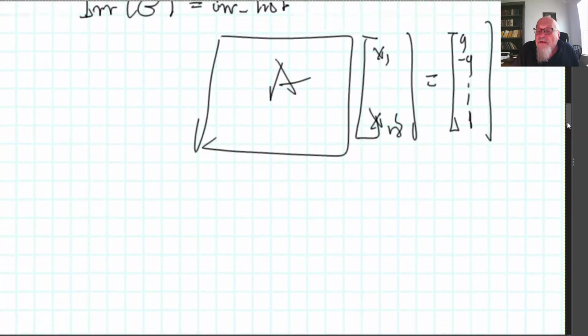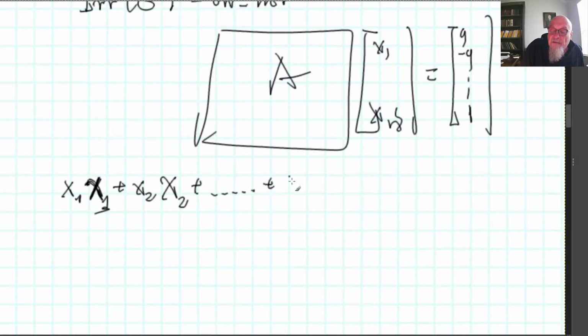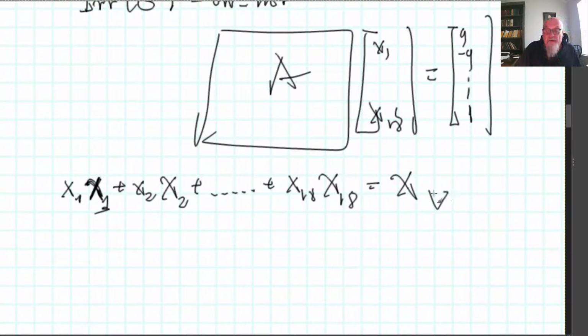So if you look at that matrix, it is solving the equation: x1 times the first character, this is not kappa, this is theta 1, okay, eta 1. Then you have here the second character, etc., blah, blah, blah, and this will be x18, the last one, 18, is equal to your character, our character v.